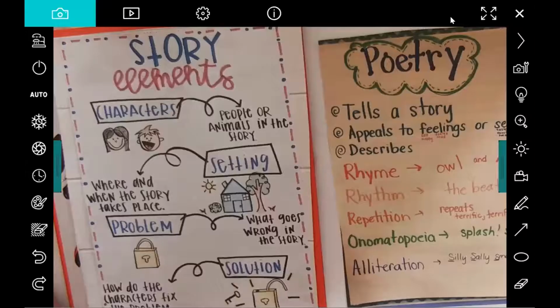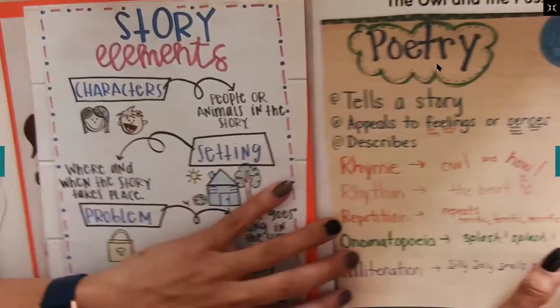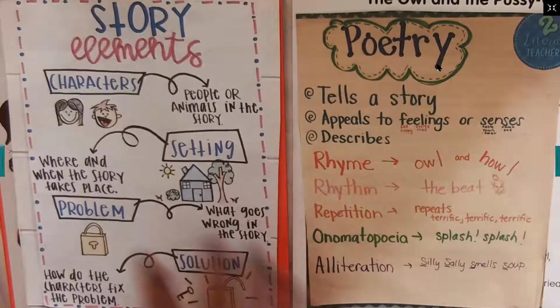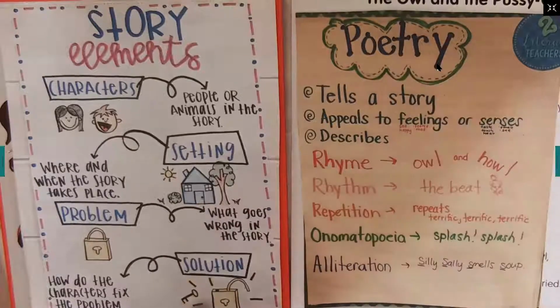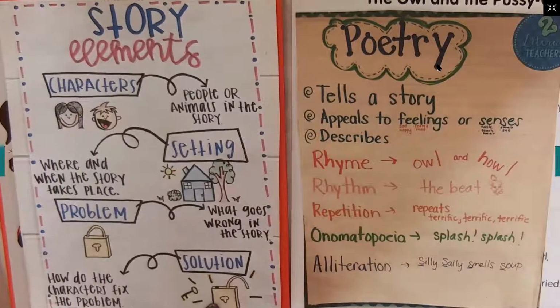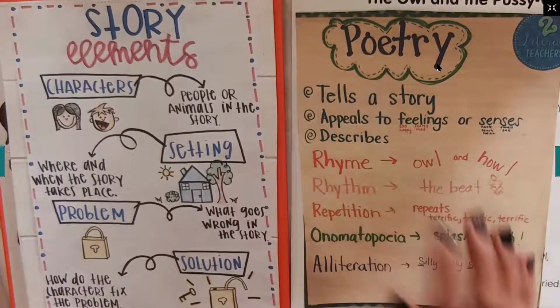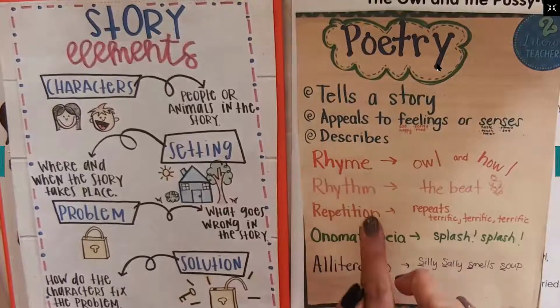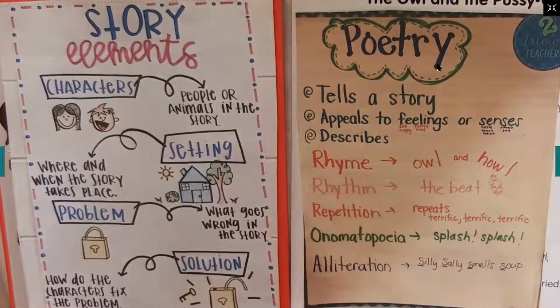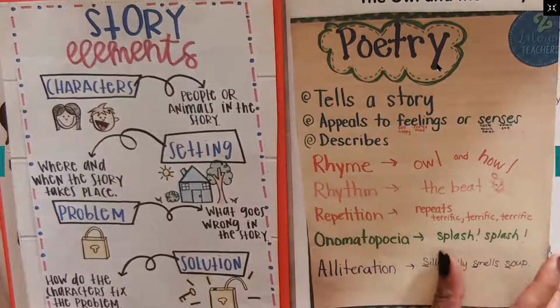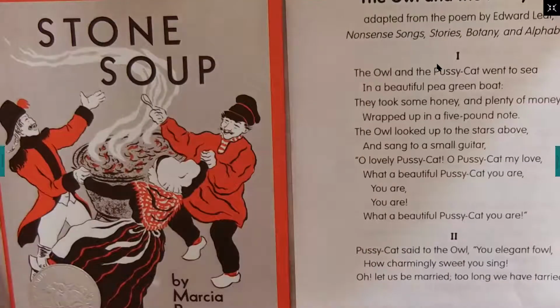I just want to remind you that this week we've been talking about different types of texts. I'm going to share my screen so you can see. Underneath I have our anchor charts for both a story and poems or poetry. Stories have characters, settings, problems and solutions, or a series of events, and poems will appeal to our feelings. They usually have a rhyme and a rhythm. Sometimes they even have repetition. And we have seen both of these types of texts this week.